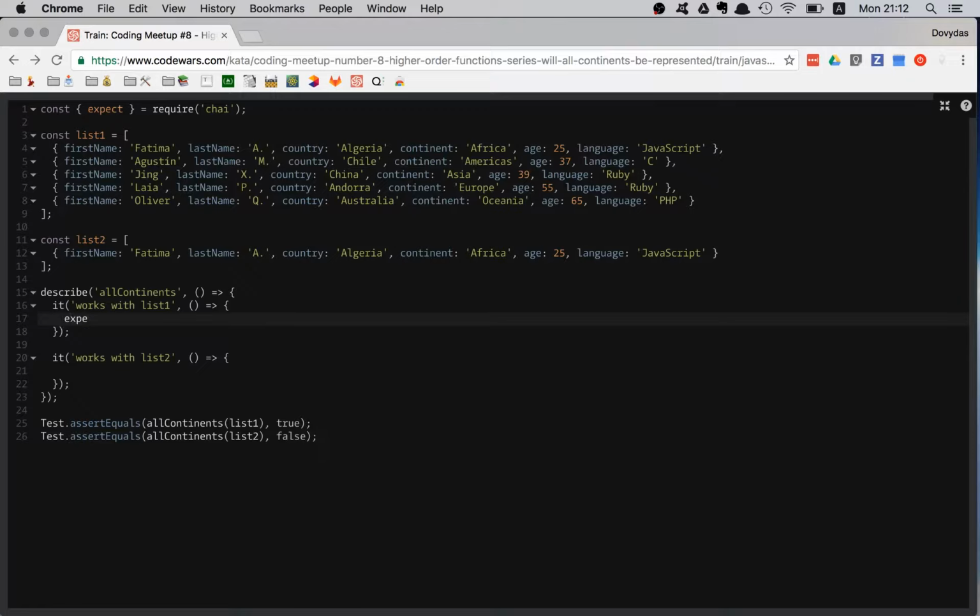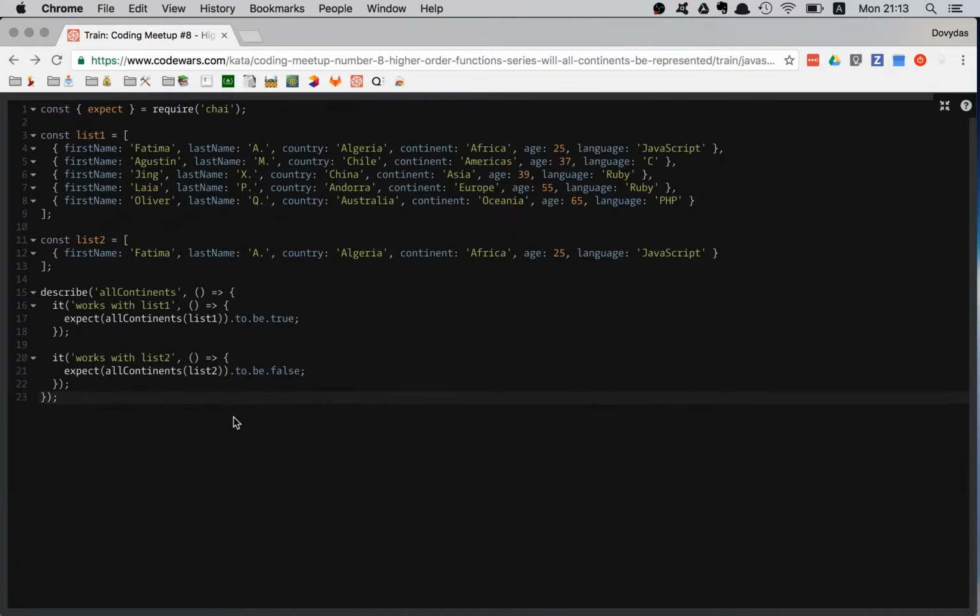So again, I'm expecting all continents given list 1 to be true. And for list 2, I expect all continents given list 2 to be false, right? Because true here, false here, and I don't need the original tests anymore.